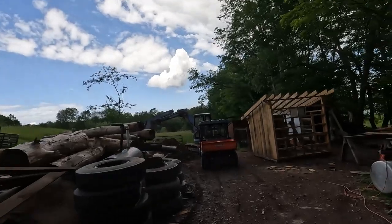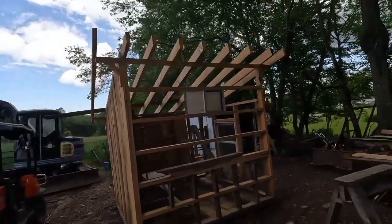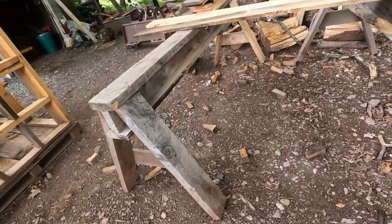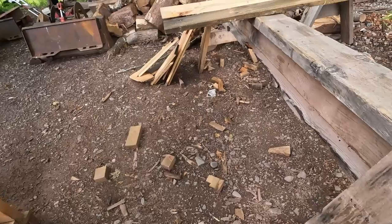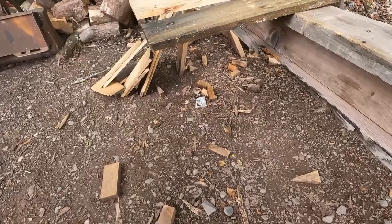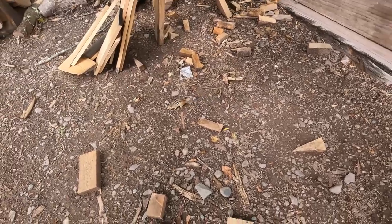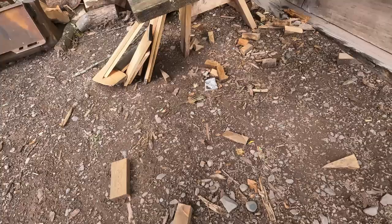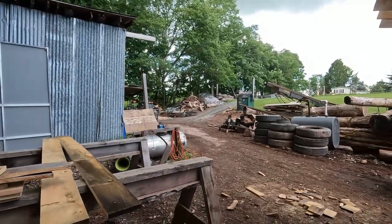All right. Let's see what I got here. A little chipmunk. Hey, what are you doing? Get out of here. Huh? What are you doing? You want something to eat? Huh? You want something to eat? All right, you got to get out of here. Go. Go on. There.